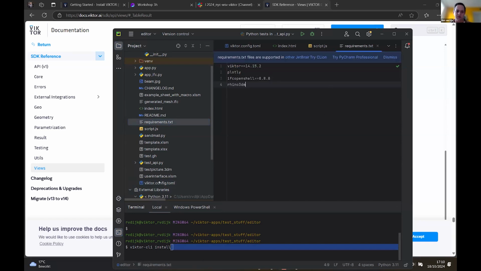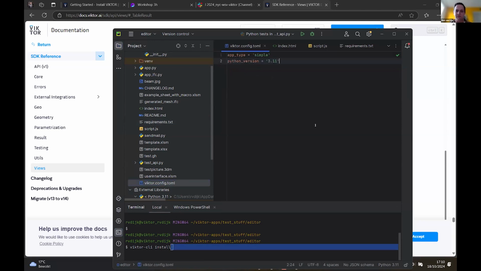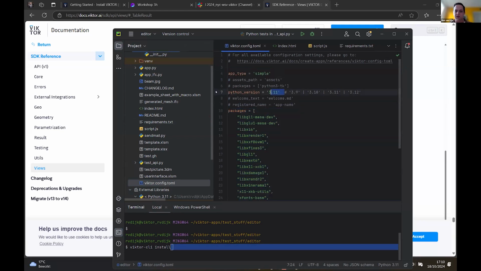These are the libraries of my project. If I have another project with another Python version, we actually support 3.13 again now, I could just change this parameter and it will automatically do that for me through this command.